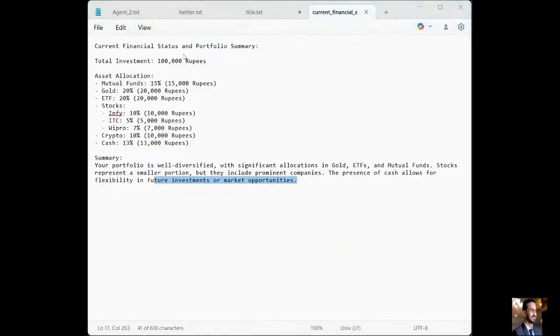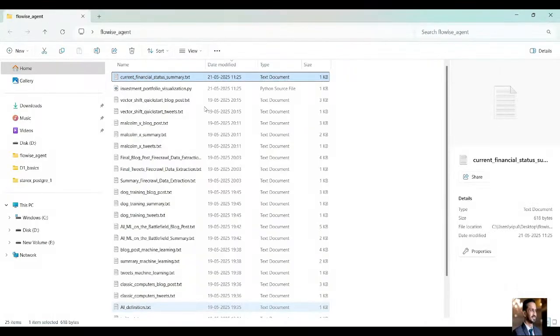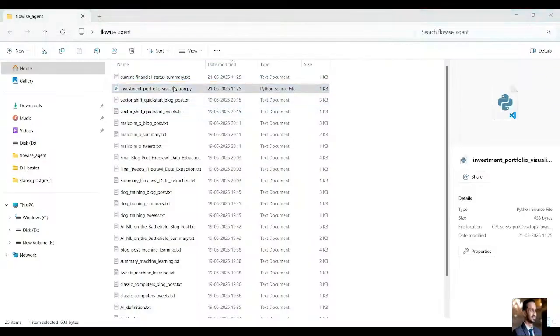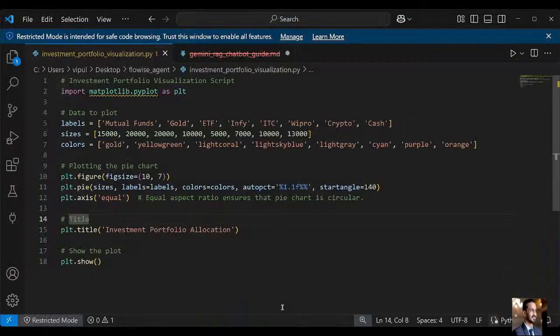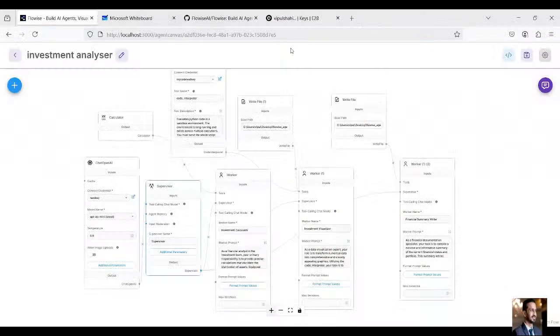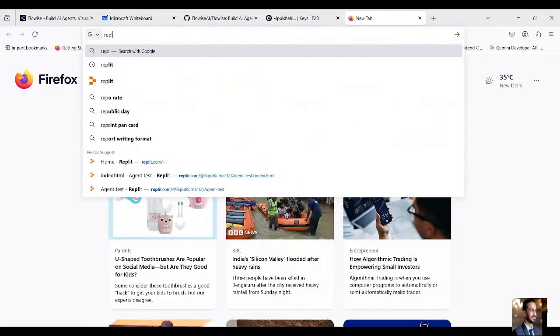That's fine. Next, we have a Python file through which we can create some sort of visuals. So this is a Python file. Okay, so let's try to use it and see how it actually works. I'll show you the script over here, the script of the Python file. Now to execute this script, I'll get back to my browser, and also you can execute your Python script in Jupyter or anywhere else. Okay, I'll execute in Replit.